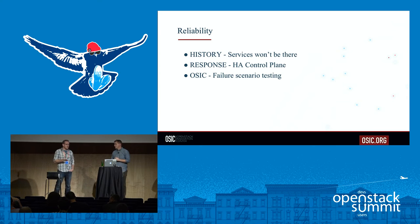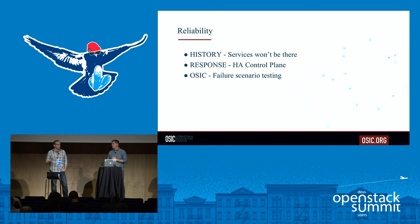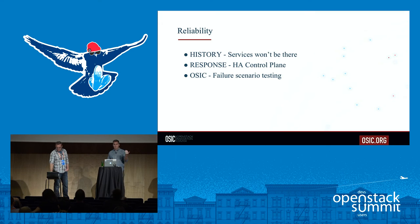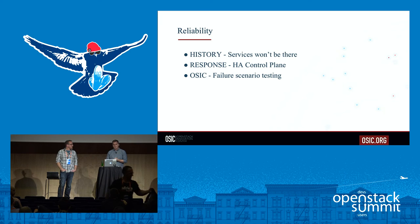Where we know there are failures, that's where OSIC is focusing from a testing perspective — understanding upstream findings and bugs. One specific thing around failure testing is building a third-party CI to test that when you deploy OpenStack it can respond to specific failure events, whether that's high I/O traffic on control nodes, an entire control node going down, or a specific service failing on a control plane instance. The goal is to gate new code so there's no regression on reliability under failure scenarios.